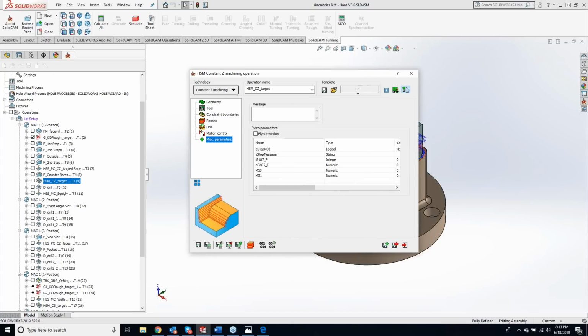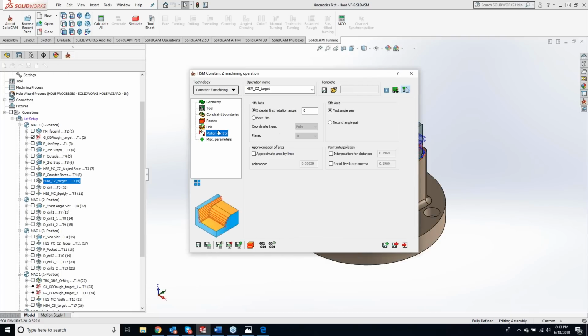So right here, if I go to my motion control and this approximation of arcs by lines. This is going to be set up for the newer style machines, to get line segments versus arcs.